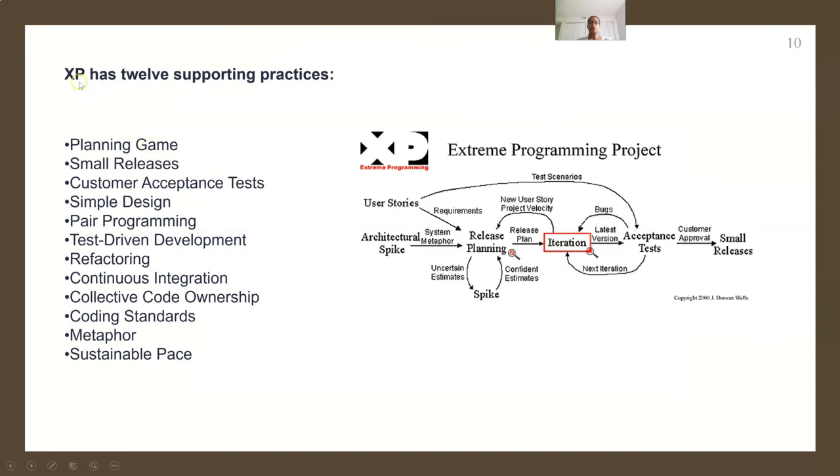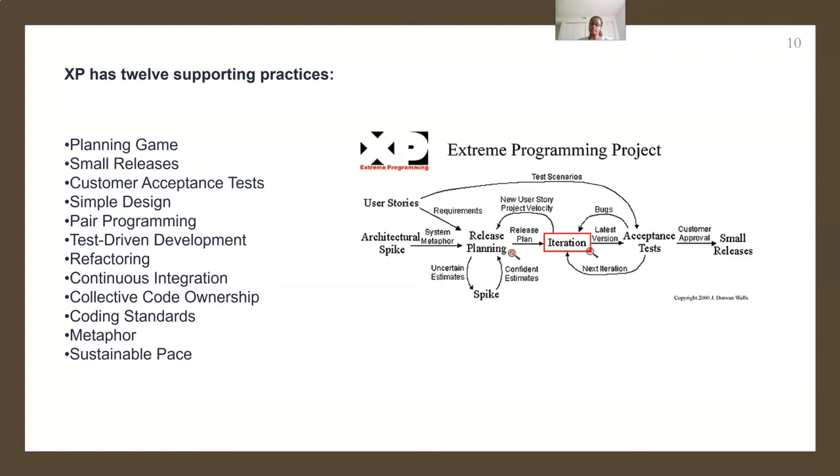Coming to XP or extreme programming. Extreme programming was previously described by Kent Beck, and it has emerged as one of the most popular and controversial agile methods or models. Extreme programming is a disciplined approach for high quality agile software development.